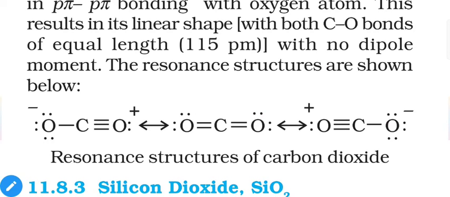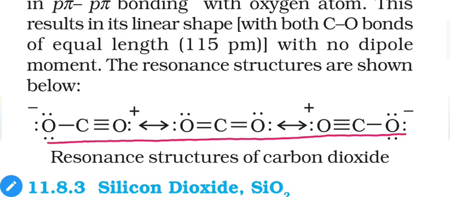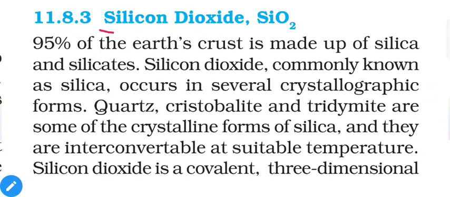As mentioned here, it can have these three different types of structure. One is a normal structure, and the two resonating structures show that one of the oxygens will have a single bond, and the second oxygen will gain three bonds. And in the next lecture we will discuss the last point of our unit, compounds of silicon.